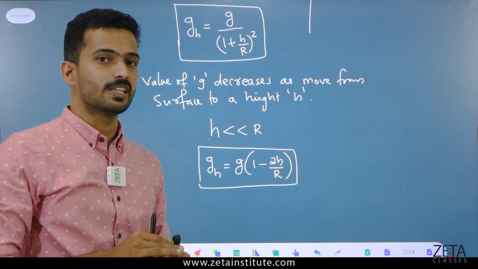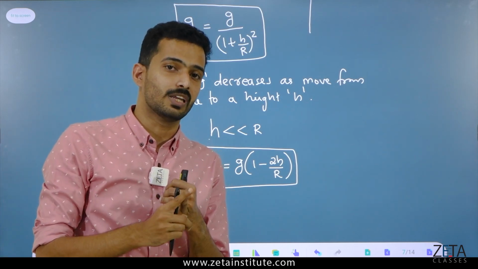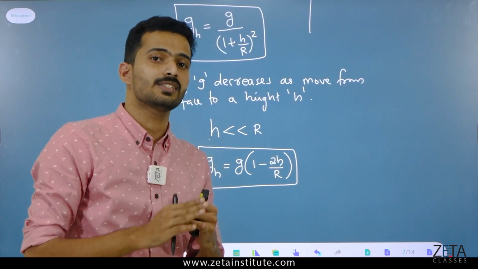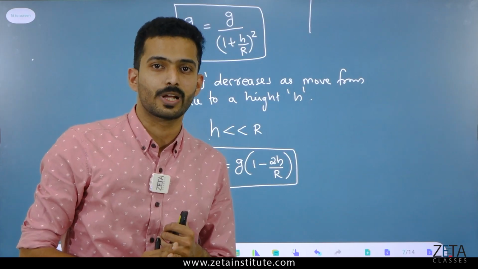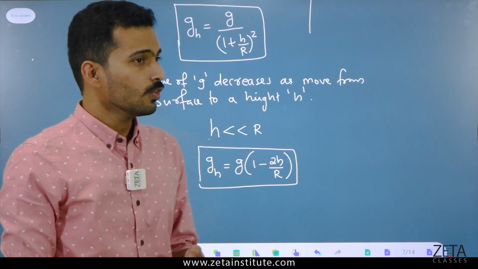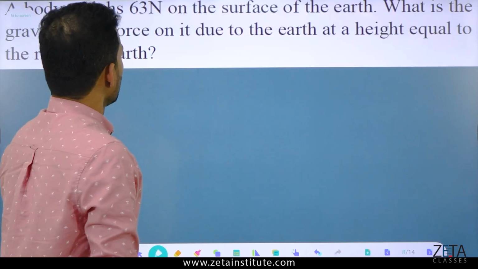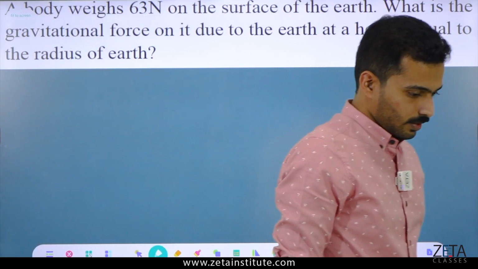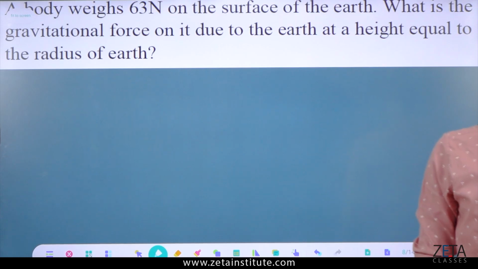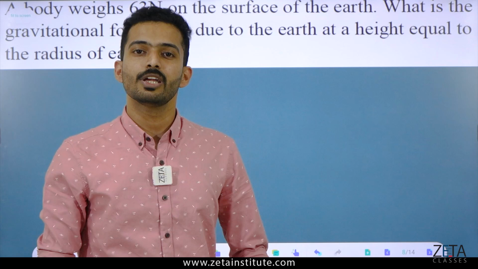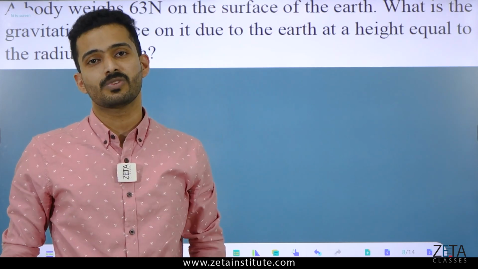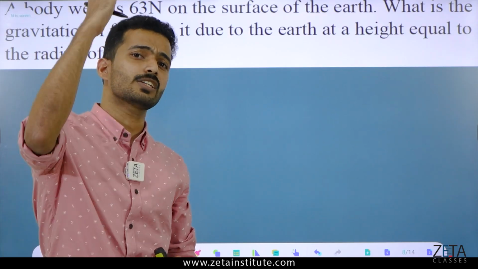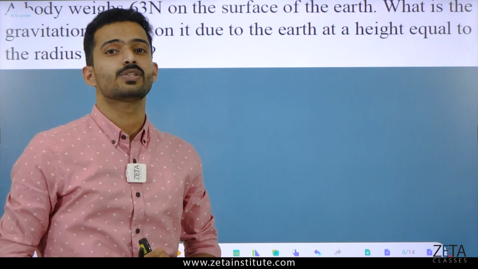Okay, so we have already discussed the variation of acceleration due to gravity due to the shape of the earth, and there is a change in the value of acceleration due to gravity. When we go up, the value decreases. Before moving on, let us do one question based on this. We know that as we go up, the value of acceleration due to gravity decreases. Then what happens to the weight of the object? Weight of the object also decreases, because when we move from the surface to a height h, the mass of the object does not change. So the value of acceleration due to gravity decreases, then the weight also decreases.